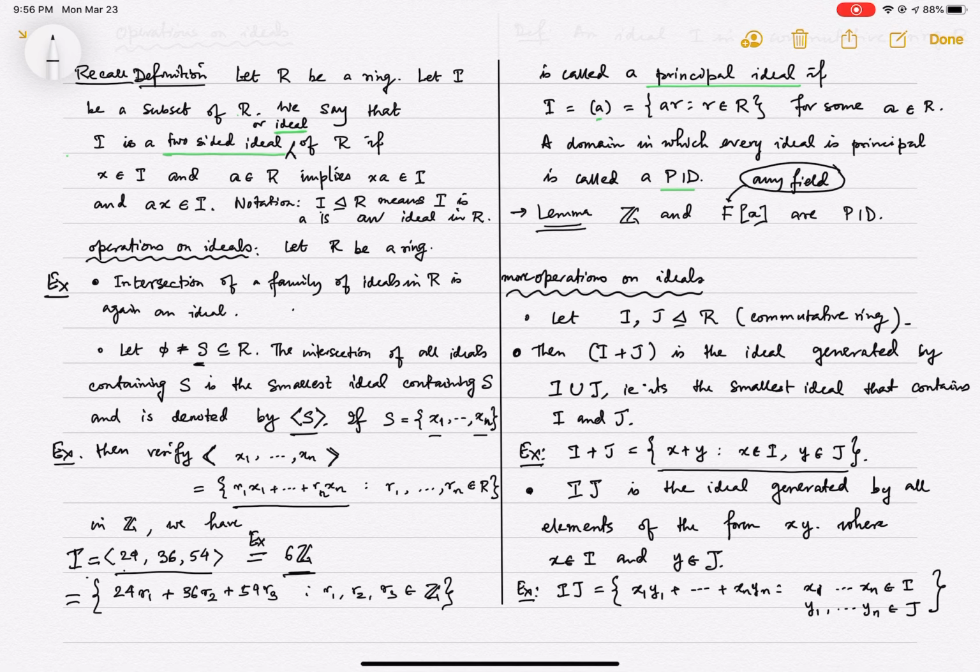You can take intersections. If I give you a bunch of elements, you can take the ideal generated by them. That's the second operation, if you will. You can take sums of ideals. You can take products of ideals. I just considered sum and product of two things, but you can define sums and products of a set of things. Similarly, define I1 plus ... plus Ik, and the product I1, I2, ..., Ik. We'll play with these ideals a little more in exercises.